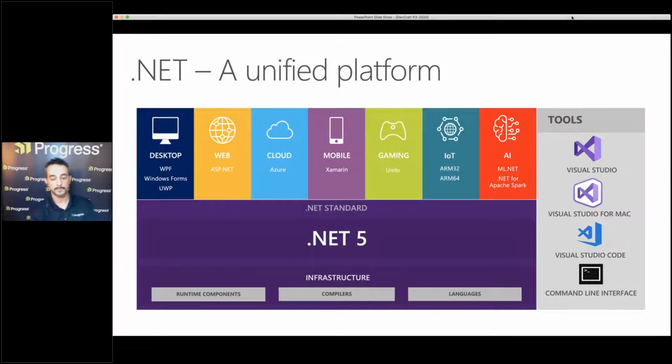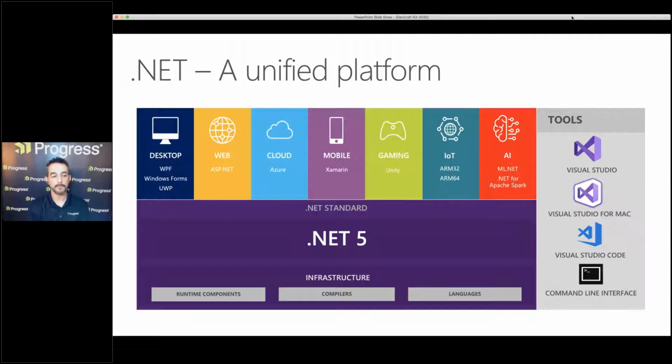So we want to ride the waves. We are working with Microsoft ahead of time. So by the time .NET 5 rolls around, you will have support for all of our tooling. We already do for all of our RC bits that are .NET 5 that's out. So we already have support.